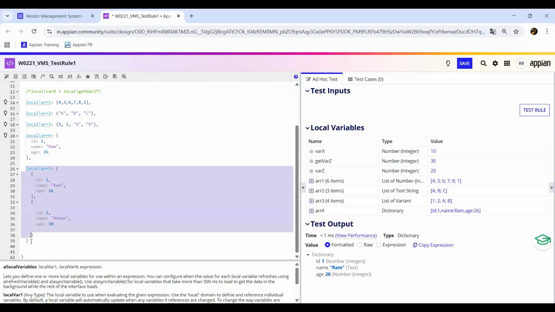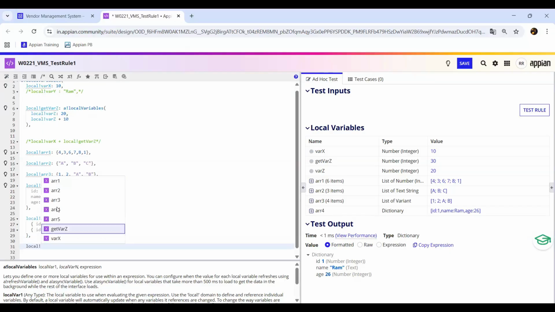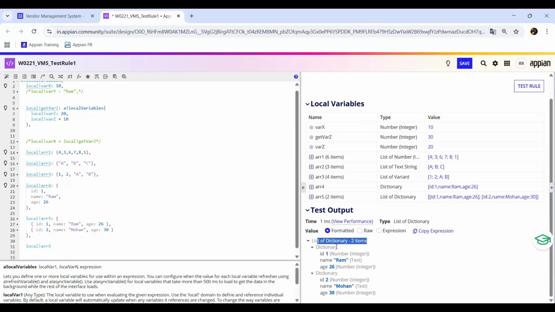Let me format it. Now, if I try to return local!array5, I get list of dictionaries, 2 items. One is this, second is this.